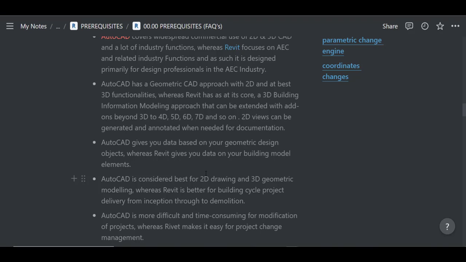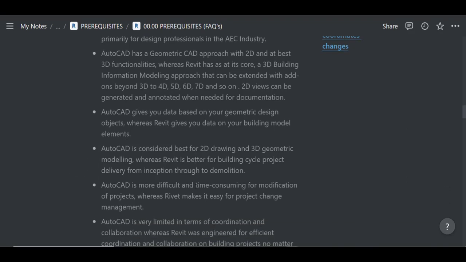Okay. AutoCAD is considered best for 2D drawing and 3D geometric modeling, whereas Revit is better for building life cycle project delivery from inception through to demolition. So AutoCAD basically is for modeling and drawing, and it ends there.